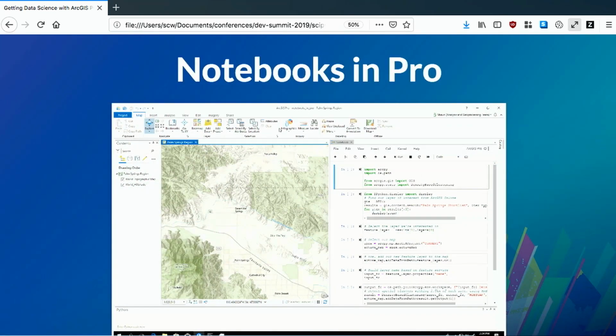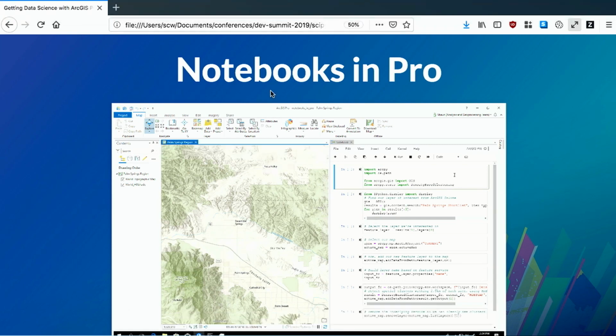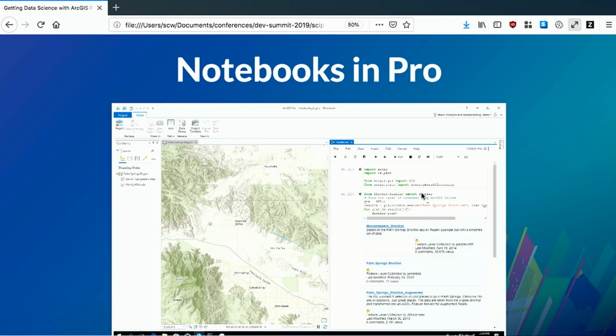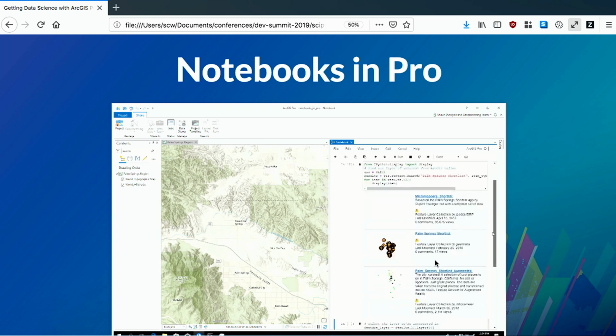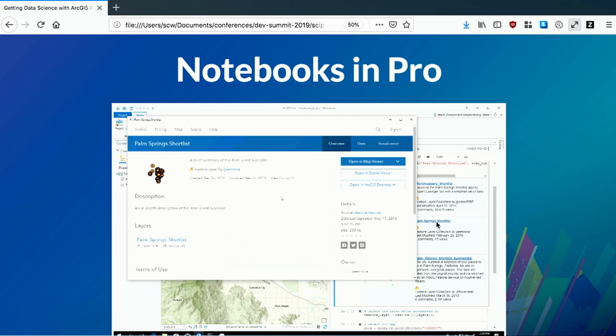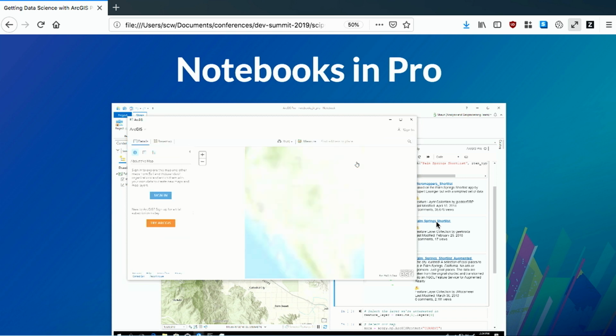The other thing, which we just demoed in the Road Ahead session, is notebooks inside of Pro. The idea is that you could use this with something like the hosted notebooks. You could view your notebook in Pro, and you can actually interact with your map. You can't see it very well in this picture, but basically I'm importing the ArcGIS API for Python, and then I search for some content. I find a feature layer that I'm interested in and click on it. I can render it directly inside of Pro, just use it like a web page, and confirm this is actually the data I'm interested in.